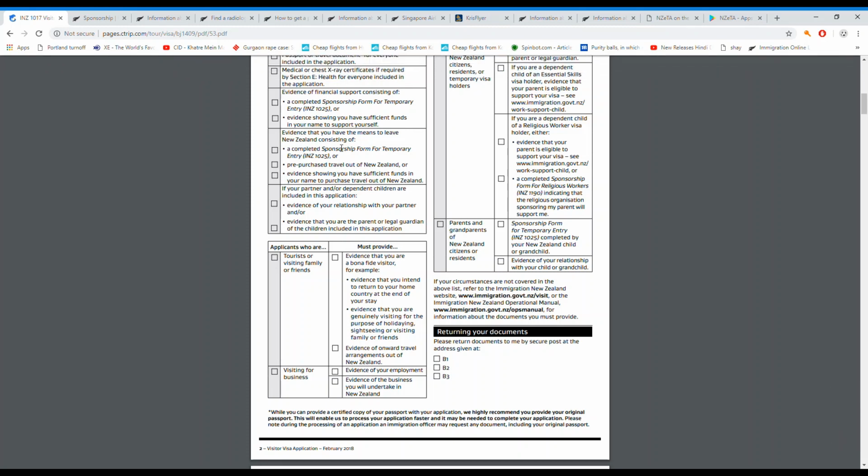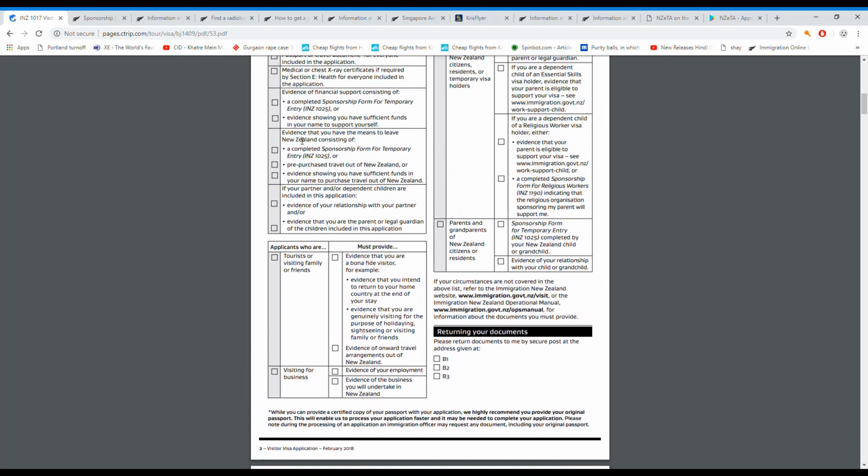If somebody puts funds into your account just a couple of days earlier, that will be highly objectionable. Why did this fund appear in 2 days? An explanation letter would be needed. But if the funds are 6 months old, that's fine, everything goes fine. If you don't have the funds, you can show a sponsorship form.